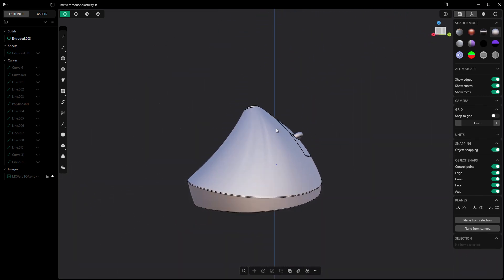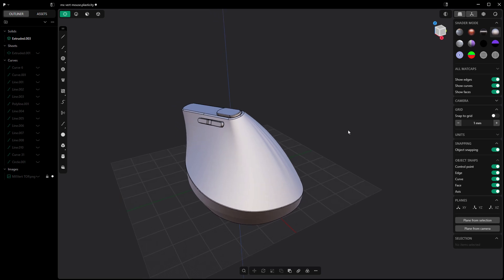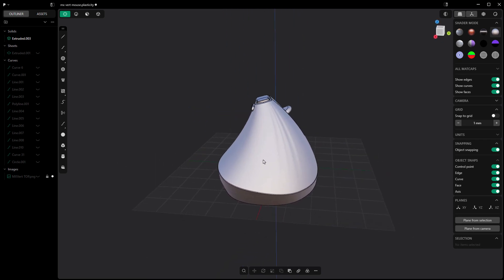Hopefully that helps understand a little bit on how you would go about this with tools like Raise Degree. There are multiple ways that you can approach a model like this, and being efficient at modeling is understanding the options and also the limitations to those options. If we wanted to do this manually, the amount of time it would take for each of the probably 75 ridges would just be a monumental challenge. Creating a single curve in the middle during the initial loft, or using tools like Raise Degree if you have access to a studio license, is going to help you create that geometry quickly and easily.